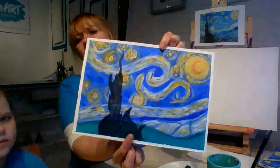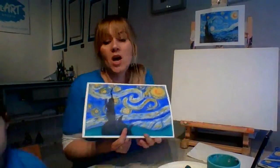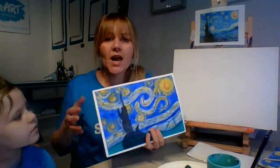Van Gogh's done a tree in his, if you look up here. It's a tree shape. You didn't have to do that. You could do whatever you wanted. You could put an animal in there if you want to, right in that foreground. You could do a musical instrument. You could make it quite abstract.